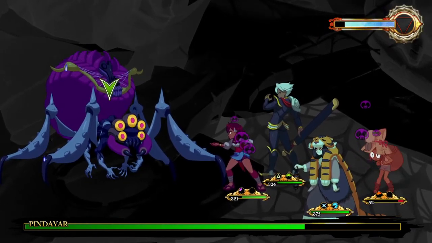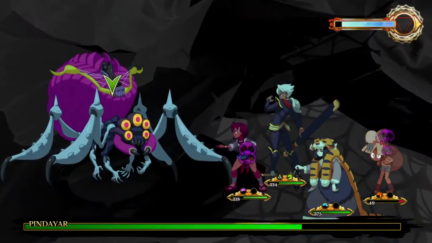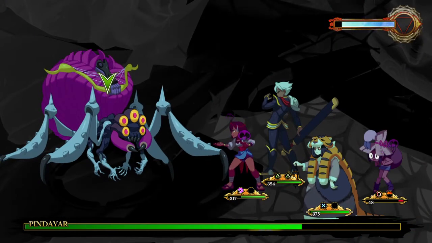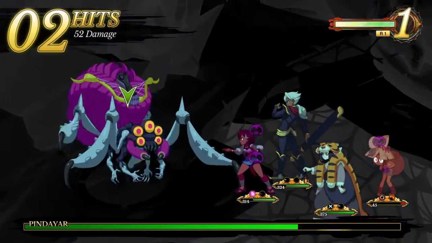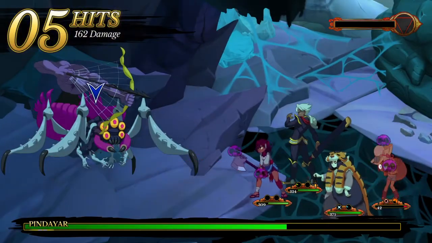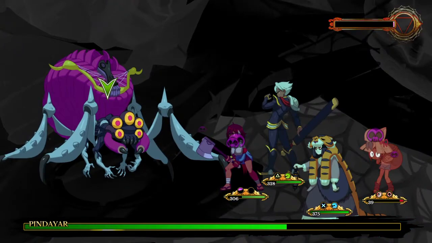Up and X for Rosna. Slash. Nope, that's a launcher. Yeah, it's a launcher. Okay, up and triangle for Dar. R1, square. I'll destroy you! I got a special attack on him. Okay, we got a... not a problem. Okay, Ginseng, up and circle.